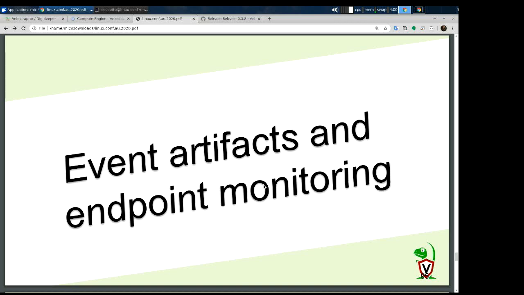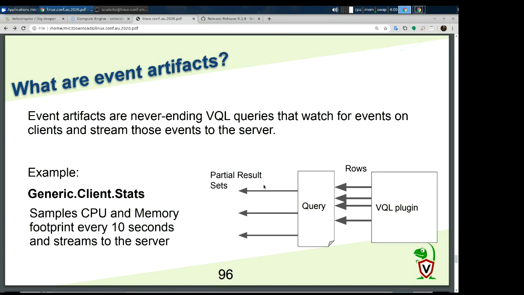Okay, I just want to very quickly cover this last part, which I think is the most exciting thing. Okay, so event monitoring. I said that VQL is a query language, and imagine if you've ever used MySQL and you use the client, and then you send a query to the client, and then it basically returns a table with results, right?